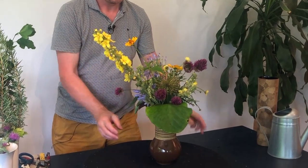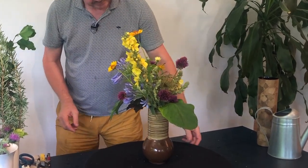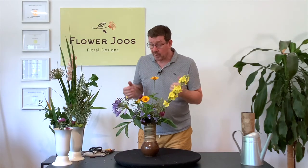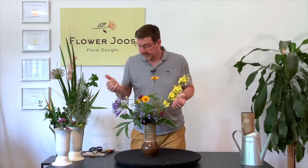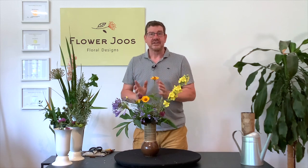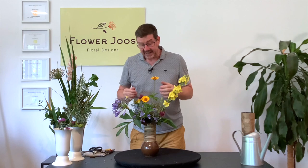I'm just going to draw this one forward a little bit and bring this one up a little bit. And there we go — we've got a mixed vase of flowers using stuff that we've got. I've really gone for a bit of contrast between the colour but also the shapes. We've used a crossbar fixing to create our mechanic for holding our flowers, so rather than just having a load of flowers in a vase we've created something that's much more of an arrangement — more interesting because it has depth, it has line, and it's more arranged.